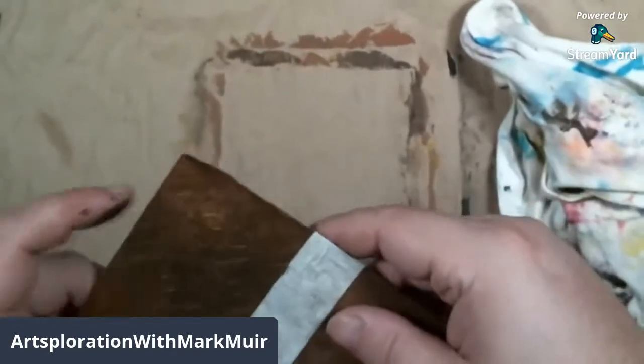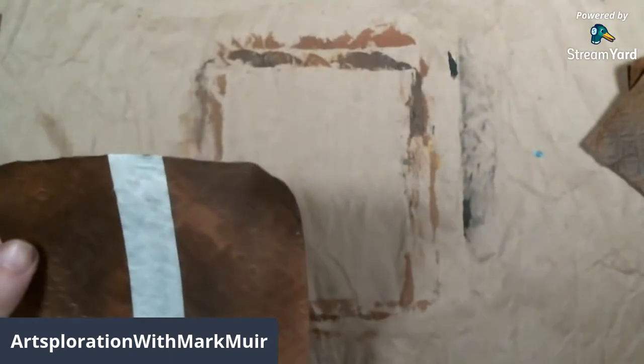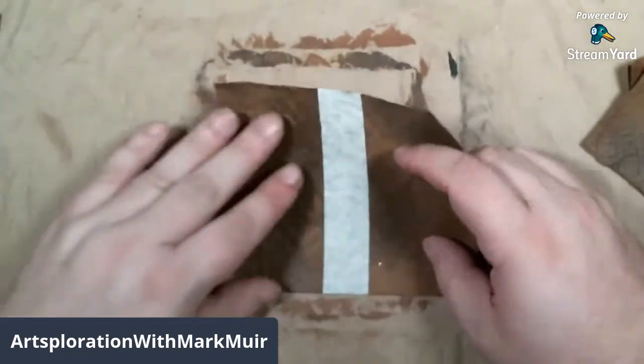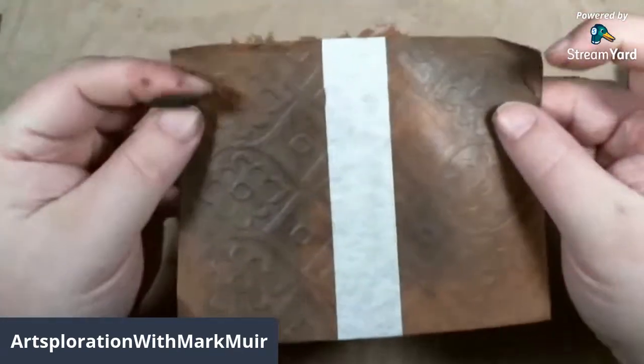I need a vacuum to suck up all that crap from the cheap, whatever the gold stuff is.